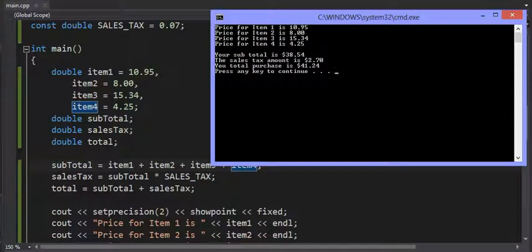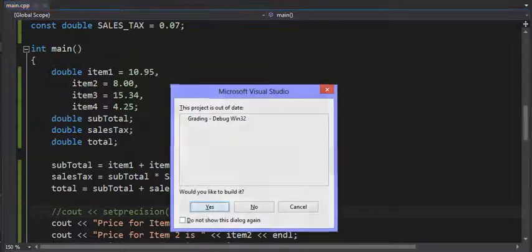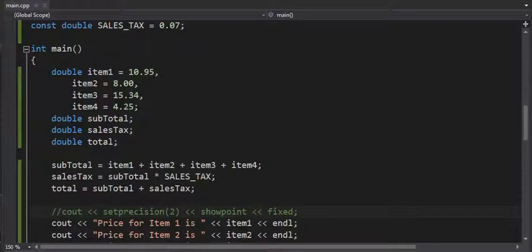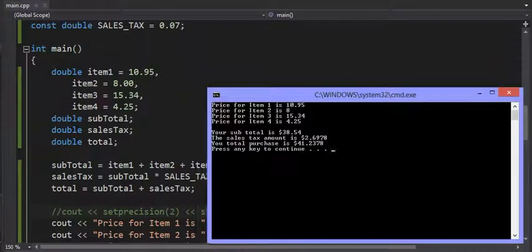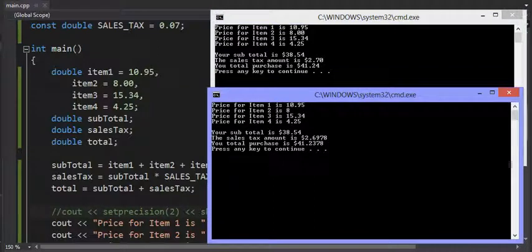But what I'm going to do now is take this out again, comment it out simply. I'm removing that so it doesn't force the showpoint, doesn't set it to 2 positions or anything else like that. And we'll compare the 2 windows. Here's the new output, and you can see that it just shows an 8. It doesn't show the 2 zeros like the previous one did. Since I don't have the showpoint on there or any of the formatting, it's not going to show the decimals, it's not showing the zeros, because zeros are meaningless in terms of decimals. It holds no value.